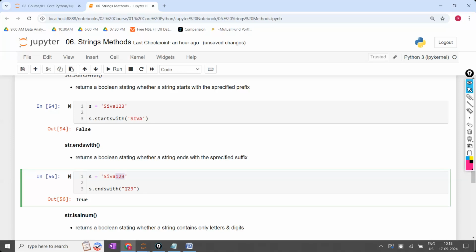Here I am writing 4 A's and 1, 2, 3. How many characters have you written here? 7 characters. So it is going to take the last 7 characters. Here you have written only 5 characters, so it is going to extract the last 5 characters and cross check. The last 5 characters are AA 1, 2, 3, and the last 5 characters of the other are VA 1, 2, 3. Whether both are the same? No. The answer is false. If you execute, the answer is false.